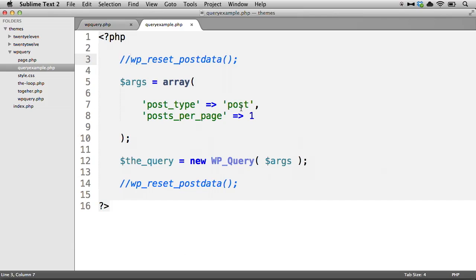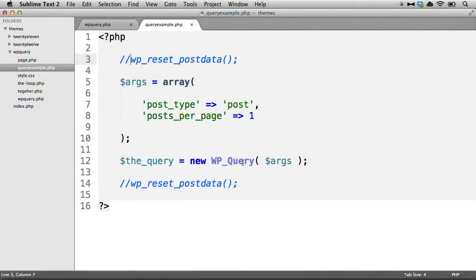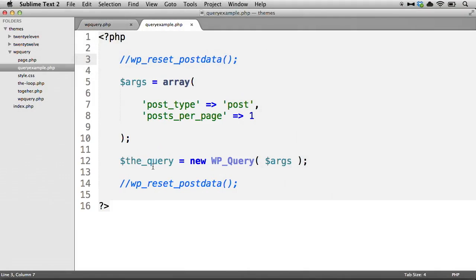So this will get all of our posts. And then posts per page is another way of saying limit, or how many results you want returned. We then come down and we see the actual WP_Query function at work here being assigned to a new variable called $query. So our arguments are passed into the WP_Query function and saved as $query. Then below the query is where we would see all of our basic loop go.